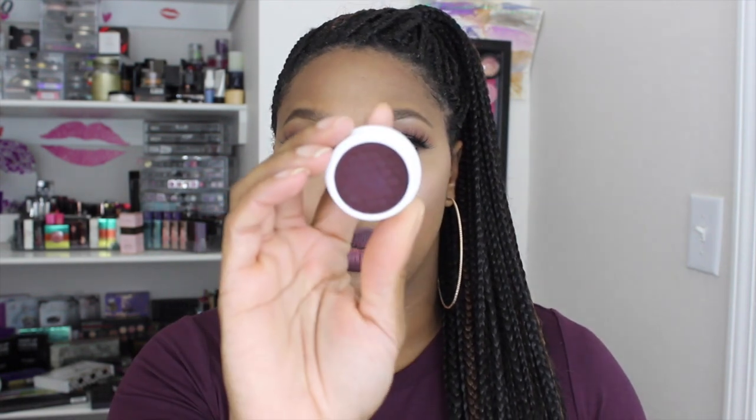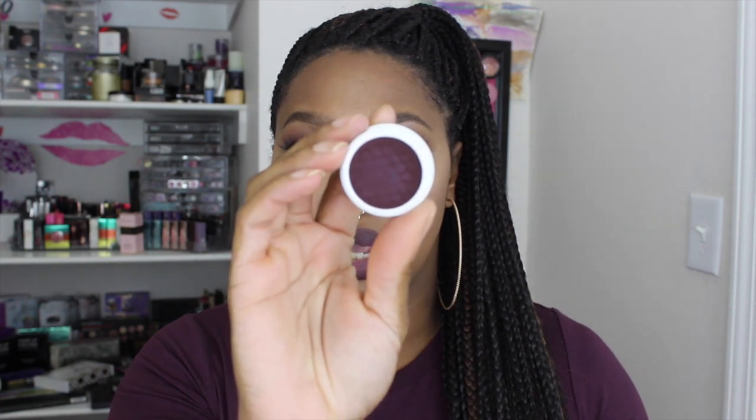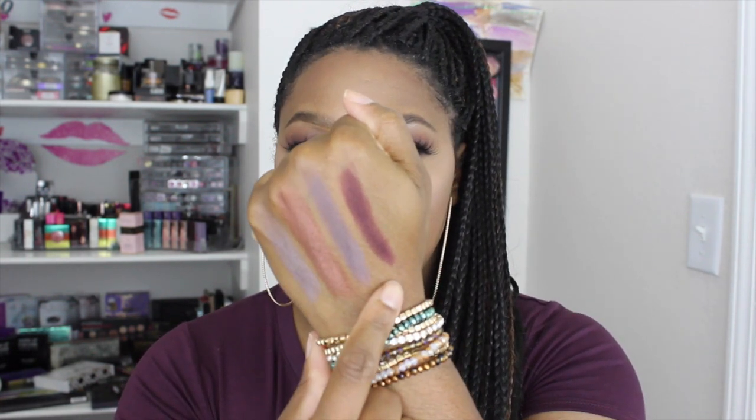So up next, I want to go ahead and get into the items that I picked up from ColourPop. I picked up some of their newer fall releases, as well as their fall lippy sticks collection. So the first thing I'll show you is the shadows that I picked up. This first one is called Central Perk, and that is how Central Perk looks. And then I have already went ahead and swatched them on my hand, so that is Central Perk swatched.